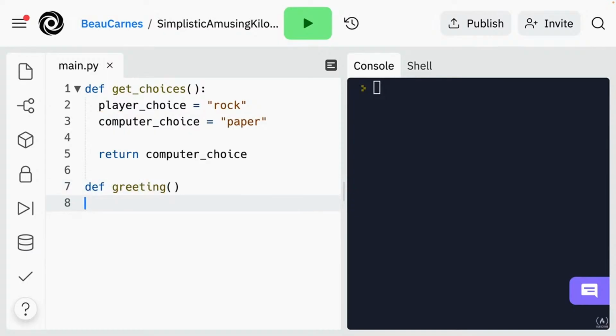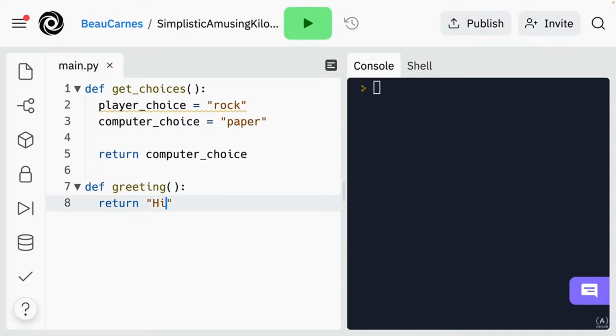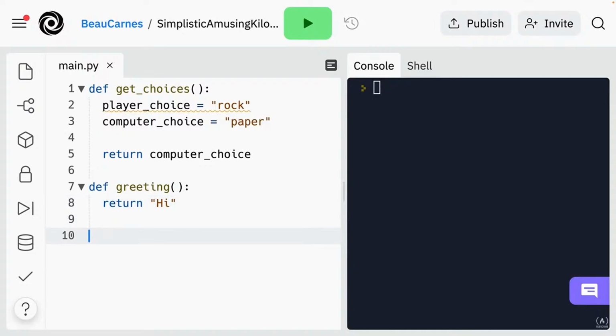And then I am going to add what it's going to do. Oh yeah, put the colon. A function always has to have a colon at the end of how we define it. So I'm going to return a string, and it's just going to say, hi. And one thing you'll notice is that you don't have to put anything at the end of each line. In some programming languages, such as JavaScript, you're going to put a semicolon at the end of a line. But in Python, it doesn't matter. You don't put anything at the end of each line.